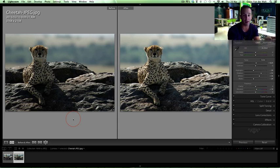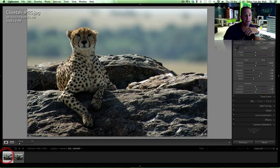Here it looks fine, yeah? There's a definite improvement, there's a bit of color in, it's lighter and brighter, but let's compare it to each other. That is my RAW file. You can see there's more clarity there. I don't even touch clarity, I'm talking clarity like brightness. Against that, it's duller and darker.